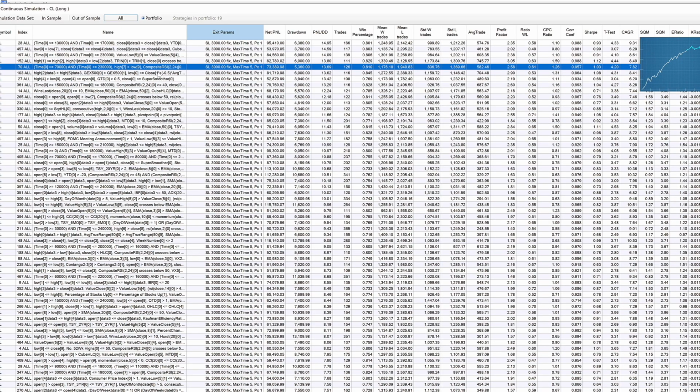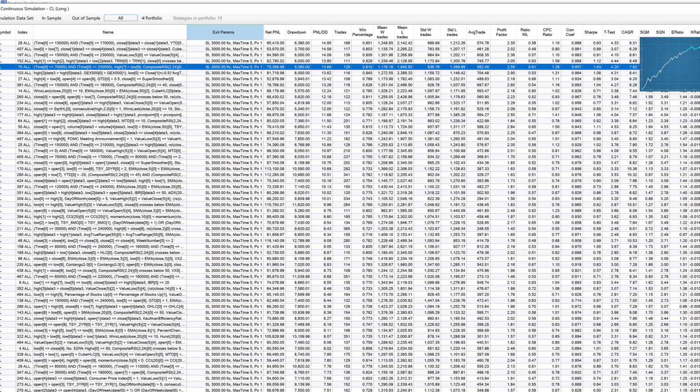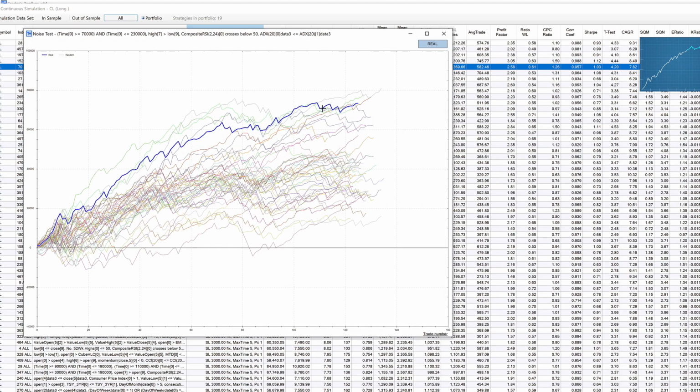All right, move down to the next one, 70. Here's the equity curve. Okay, this is okay. Most of it is above random strategies, but then as of late, on the out of sample, it does start falling back in. So that's not the best. So let's apply the noise test. All right, so if we have Build Alpha modify the historical price, we can see they all do remain profitable. There's a couple that end up actually making more money. Most of them degrade, but they're all profitable.